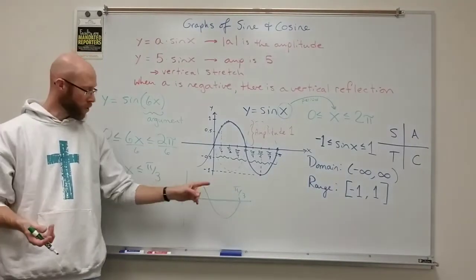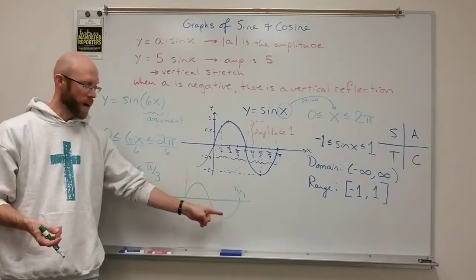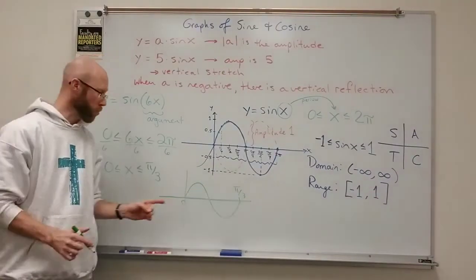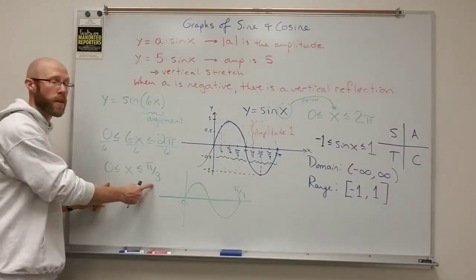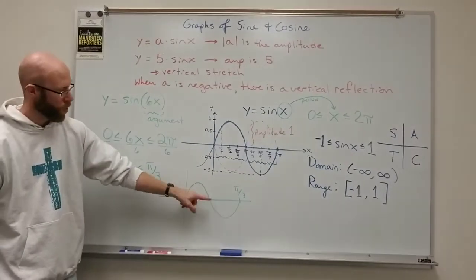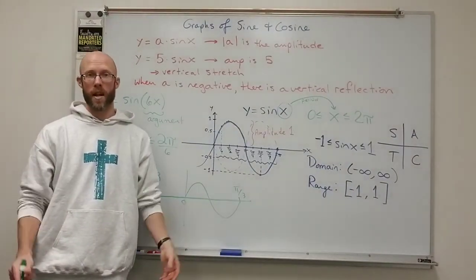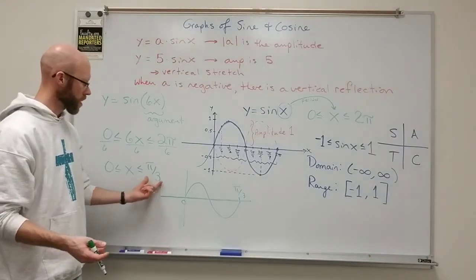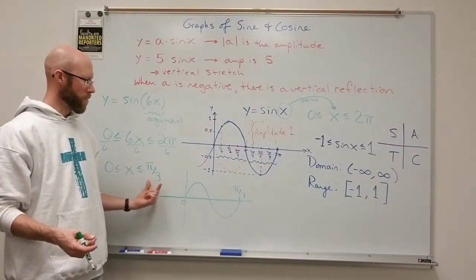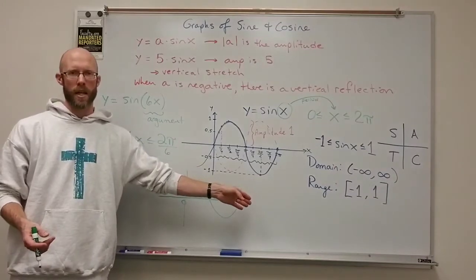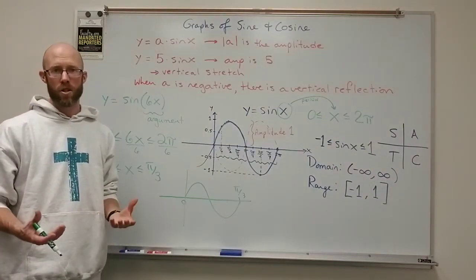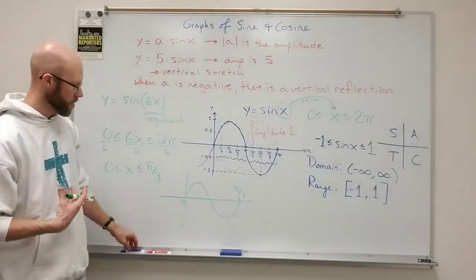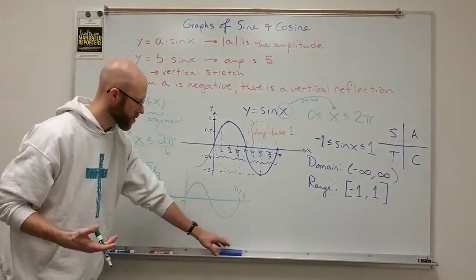Then, like I said before, the important thing is to be able to find the 5 key points. Well, I've got the 2 endpoints just from this inequality. The other 3 points are found simply by cutting things in half. There's a variety of ways you could do this. You could cut the period, divide it by 4, and then add from one end to the other. I like to find averages. So that's just my personal preference on this.